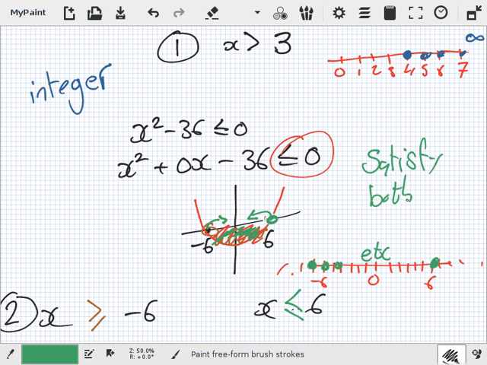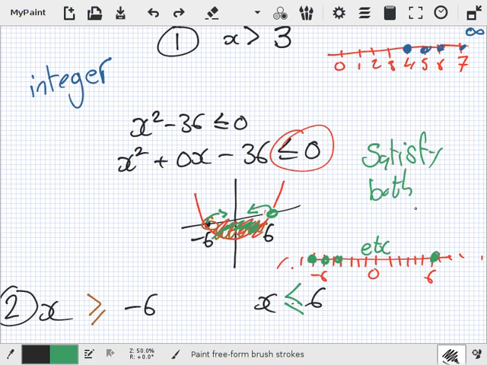Now what they want to do is they want you to satisfy both. Meaning they want you to look at both answers and choose the x's that work for both. So, could I choose the number 2? No, because number 2 is okay here, it's one of the answers, but is the number 2 one of the answers here? No, it's not. So if you look at both answers here, what are my final x's? What x's will satisfy both, that will work in both?